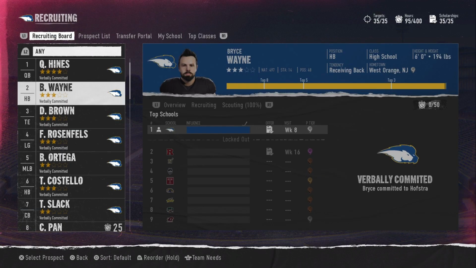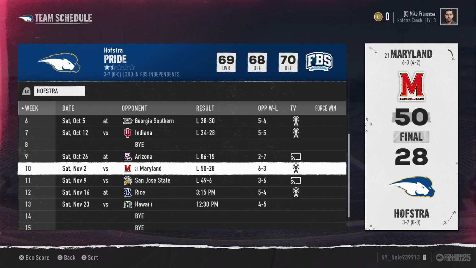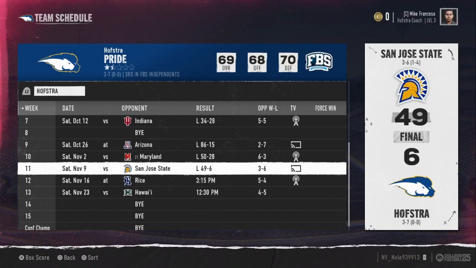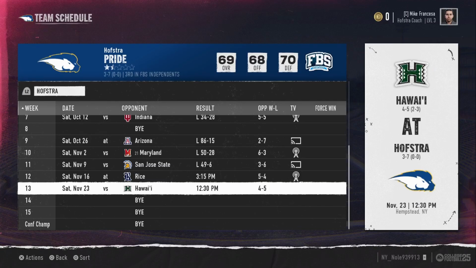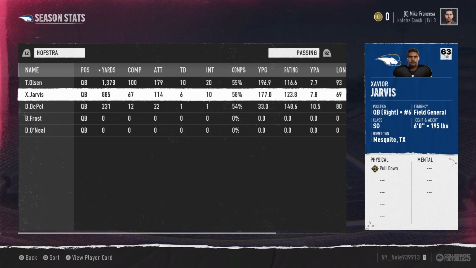But anyway, I digress. Next game will be against 78 overall Rice. We got a commit from Bruce Wayne. You see we got Rice and then we got Hawaii. This one wasn't competitive today, but I do hope you enjoyed it. So please like and subscribe if you did. 2 more games this season, and I am really excited to get into the offseason and get some of our own recruits in.